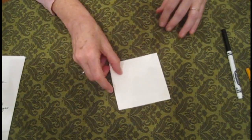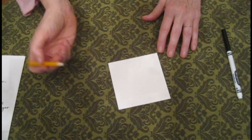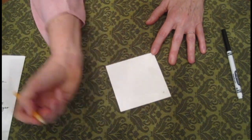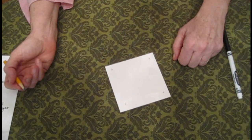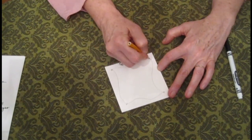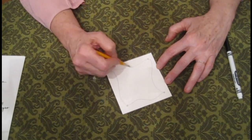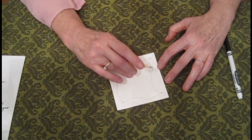So here's my tile, my pencil. So if you remember, we did our breathing. That's step 1. Step 2 is we make corner dots. So I'm not going to be precious about these dots. They're just dots. So I'm making one in one corner, other corner, third corner, fourth corner. We have begun. I'm going to connect my corner dots with a border. I am not a fan of straight lines, so my lines are a little wavy, but yours could be straight. Now sometimes after this we would draw a string which would divide this shape into two parts. We're going to skip that part and just work on our tangle in here.